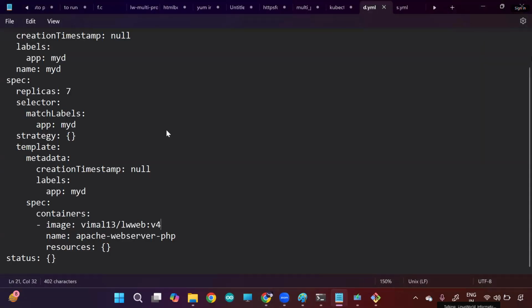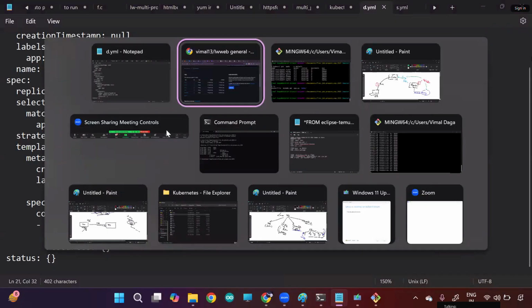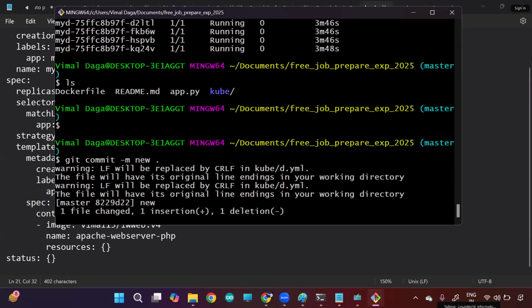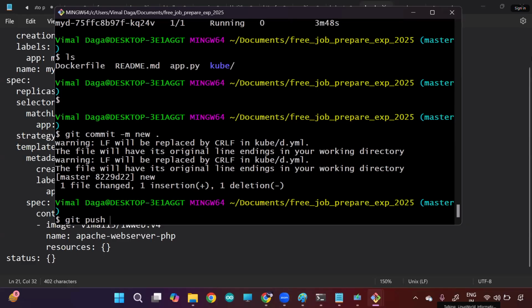And that's one thing, guys, I'm just changing this code locally, and I'm doing nothing, just git commit -m new app and git push. That's all.